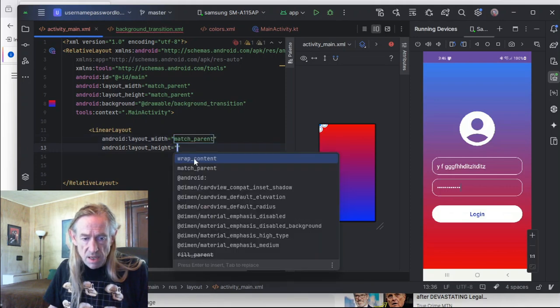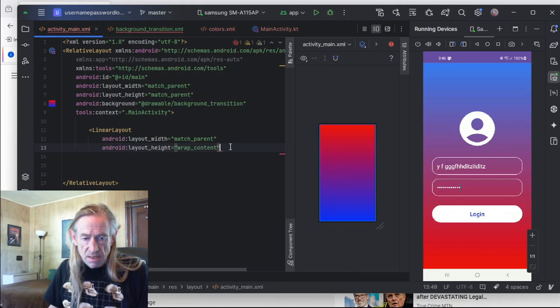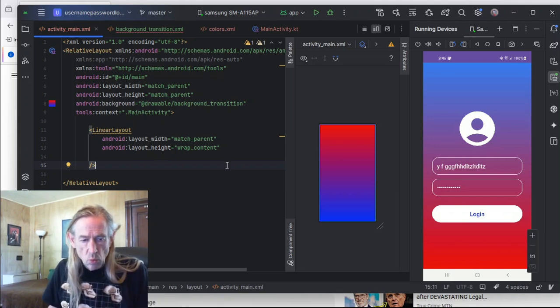Width, match parent. A height, wrap content. You see, it didn't give me a close sign like that, which would mess us up later.